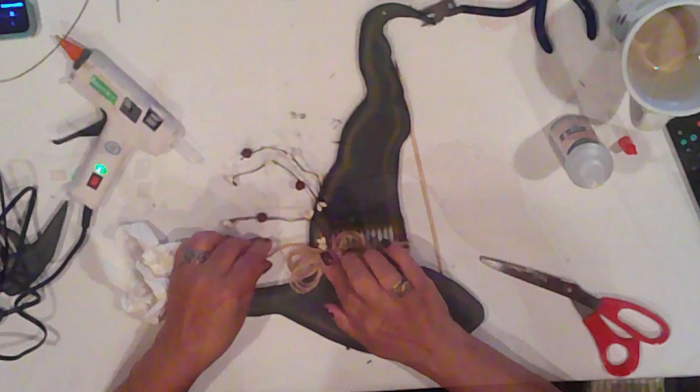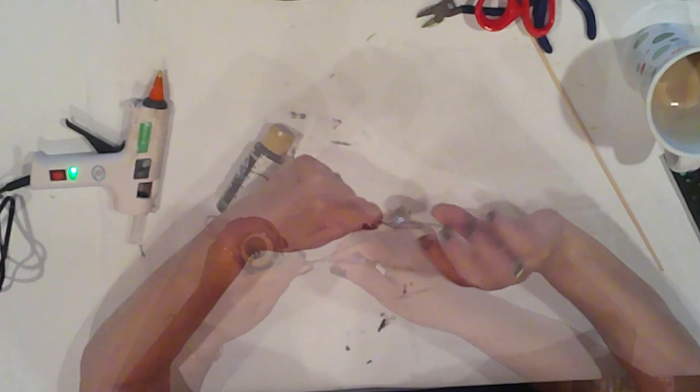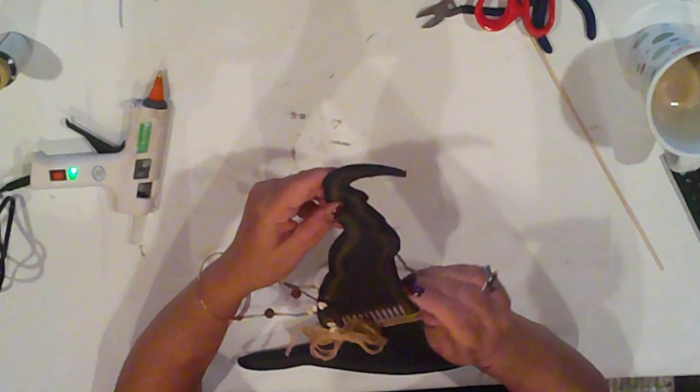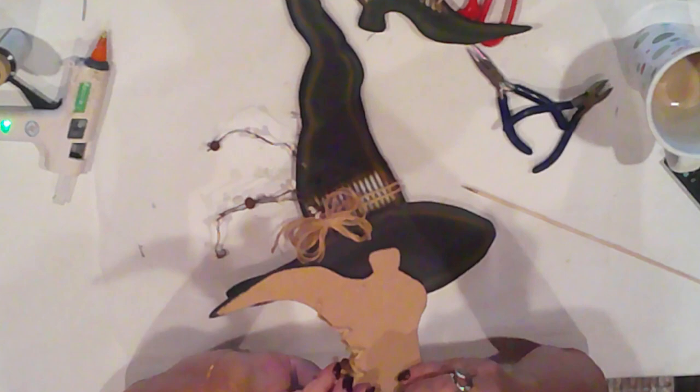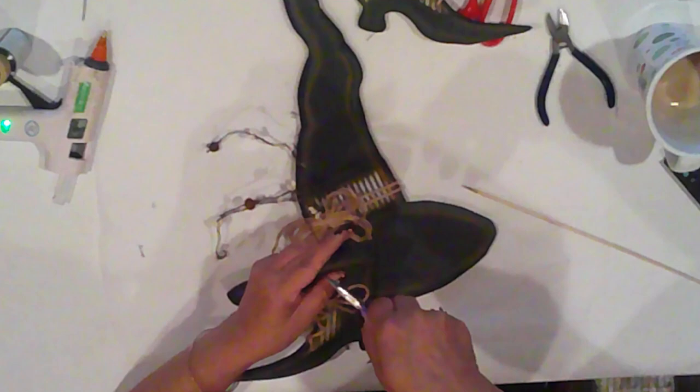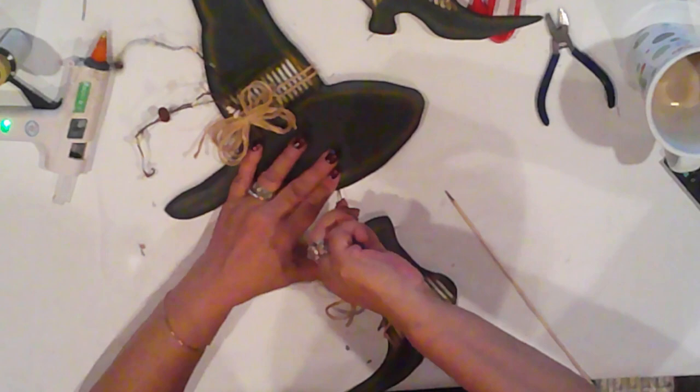To make the hanger, I'll wrap a length of 19 gauge wire around the paint bottle, crossing the wire right against the bottle and twist all the way down. I want the hanger to be long because I'm adding a bow with tails at the top. I leave a couple inches open at the bottom so I can push it through the hole at the top of the hat and twist the wire around itself on the back. I've cut two more lengths of wire to attach the boots to the hat. I push the wire through the back because I like to make a little decorative curl on the front with the wire.